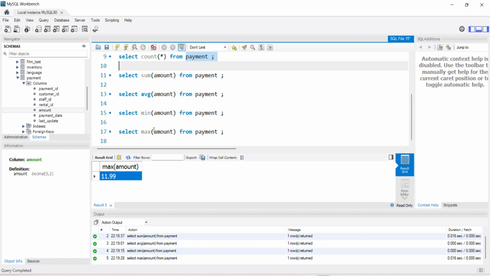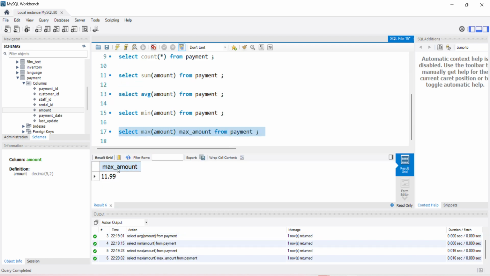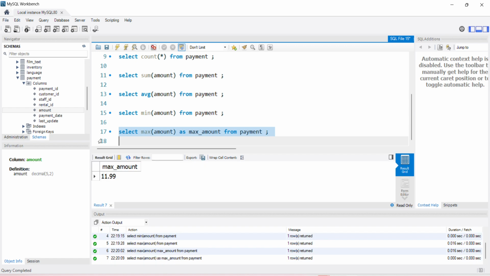Generally, when I'm getting the output, I'm getting the column name similar to the expression that I'm writing here. That's why we need to use the concept of aliasing. We'll execute this so that I'm getting the column here. I can also try the same thing by using the AS keyword. See, still I'm getting it. You can also try the same thing for the total amount, average amount, minimum amount, and the count.